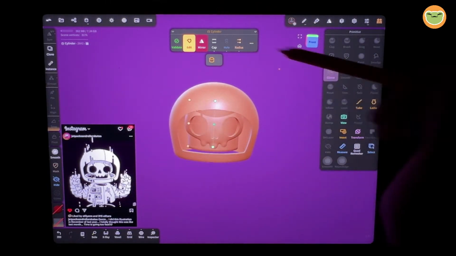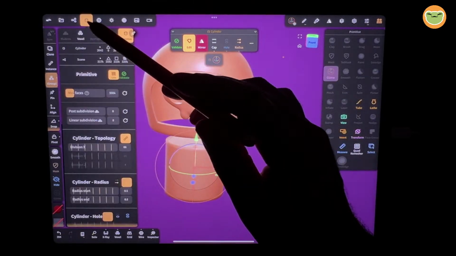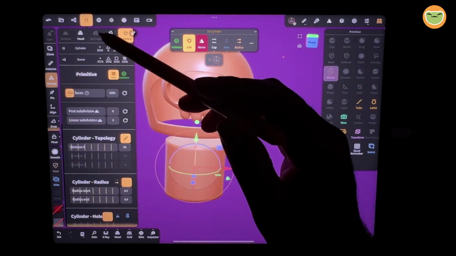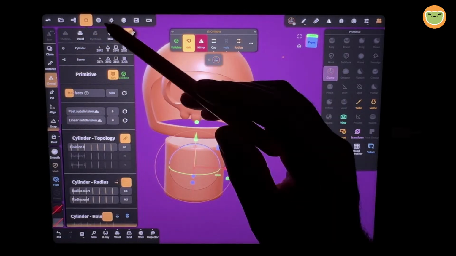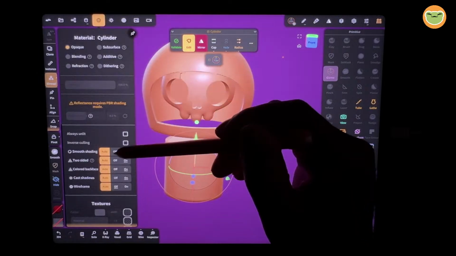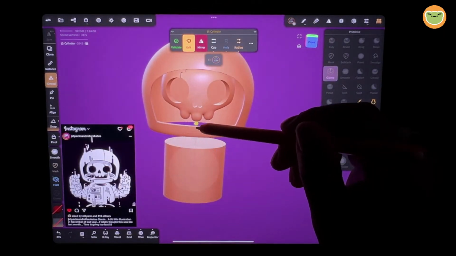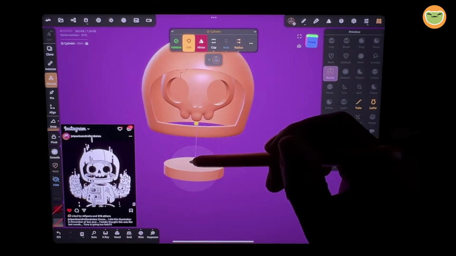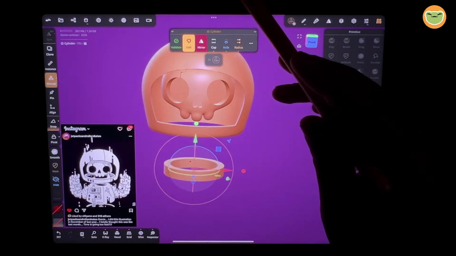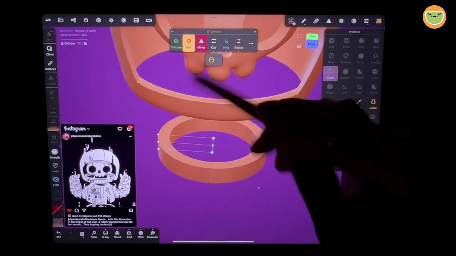But for the cylinder, let's turn smooth shading off, only because for certain things I do like smooth shading off. But usually I prefer it on. Okay, so let's use a hole in the middle, and let's use our controls to sort of make it thinner.